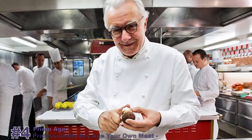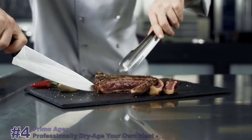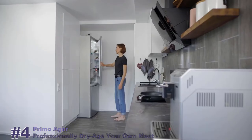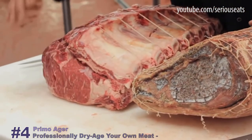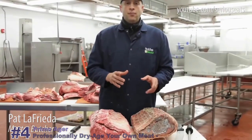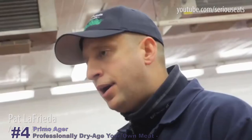From Gordon Ramsay to 21 Michelin star chef Alain Ducasse, professional chefs and food connoisseurs worldwide agree that dry-aged steak has the best flavor and tenderness, hands down. But to get quality dry-aged meat, you have to visit a high-end butcher or steakhouse — and pay a premium. Your fridge simply isn't made for dry-aging. World-renowned master butcher Pat LaFrieda explains: to achieve this transformation from fresh to aged, you must control humidity, wind circulation, and temperature — things you can't do at home. Without all those variables in check, your meat will not age properly and will start to rot.